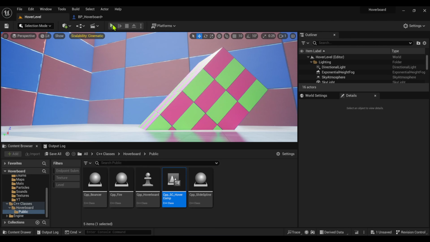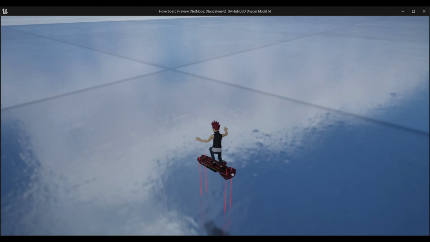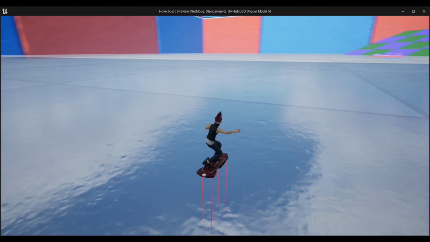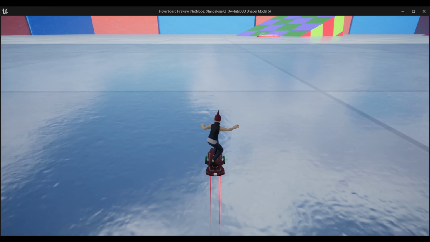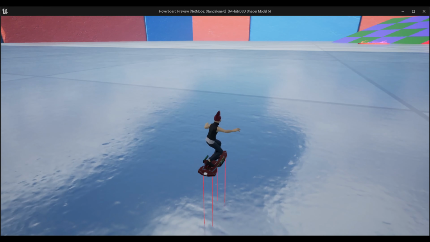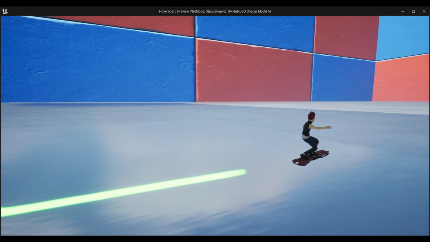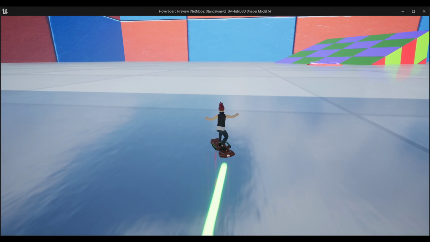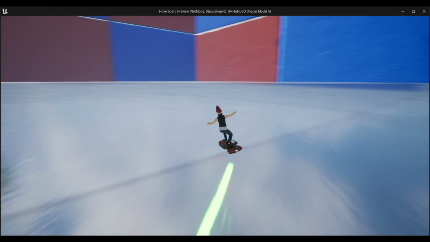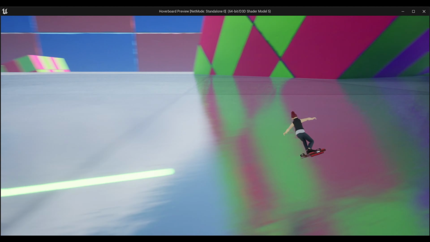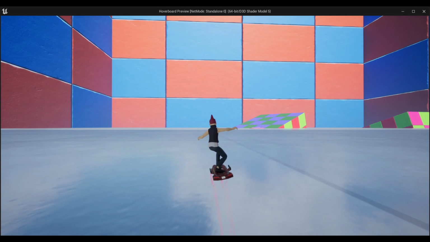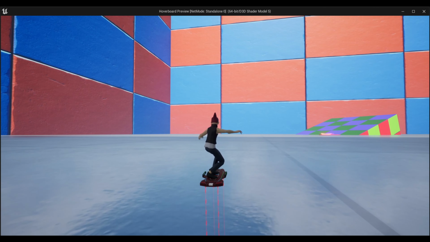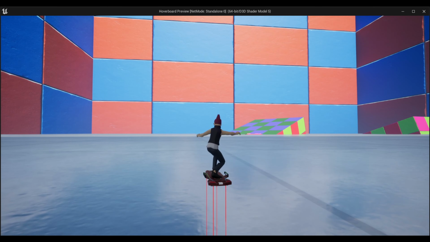Right now if I go to the level and play, you can see there are four different line traces, and these are from these four different components. The benefit of having four different components is this. If I'm moving my hoverboard, you can see the pitch is changing. If I'm rotating, you can see the roll, the yaw, and everything is changing, but it does not matter because we have four different components, so it's always going to stabilize itself. So this is how this system works basically.